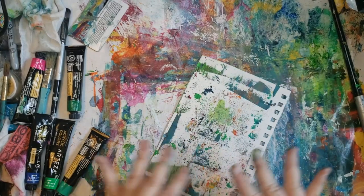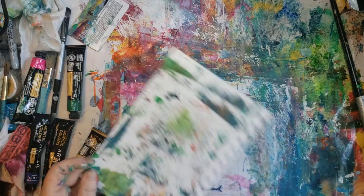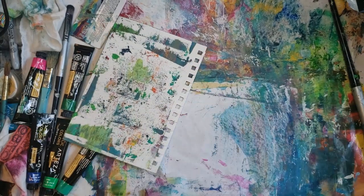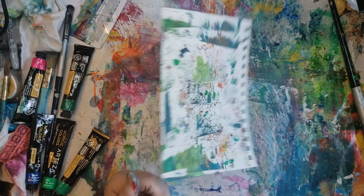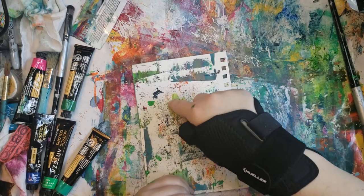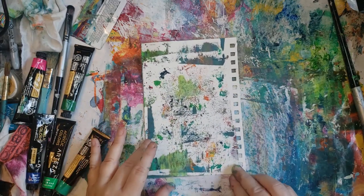Just got one more layer of the inks, and then this will be either fun for collage paper, because this is the shiny side. So the other side is the less shiny side, which will glue down fairly easily. I know it looks like the bottom of a crayon box, doesn't it? That's a thing. I mean, why not? Also, this could be a tree right here, or a dinosaur. Anyway, I'm going to go for a little bit.